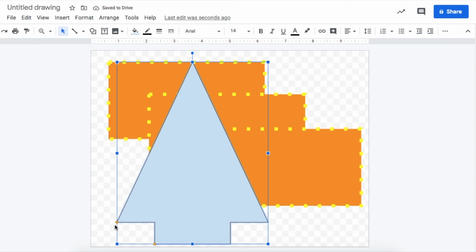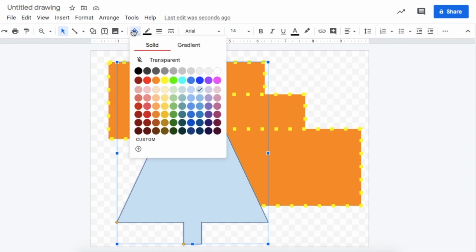And you can see that this one has one at the corner over there and one at the bottom over here. And if I click on this one at the bottom, that will change the size of the straight line part of my arrow. So I can make it really thin, or I can move it out and make it thick. I like it thin because it kind of reminds me of a tree. So it's almost like I made a tree shape out of a tool that was just on there.